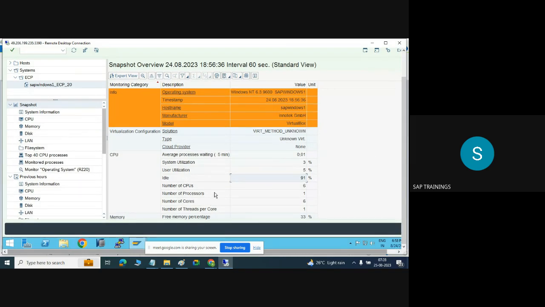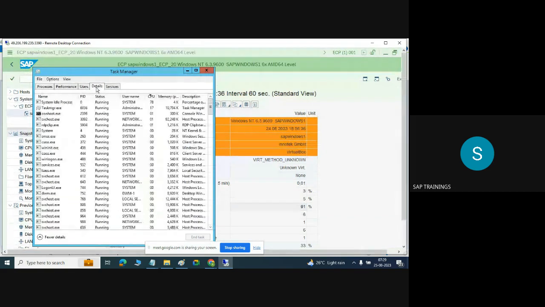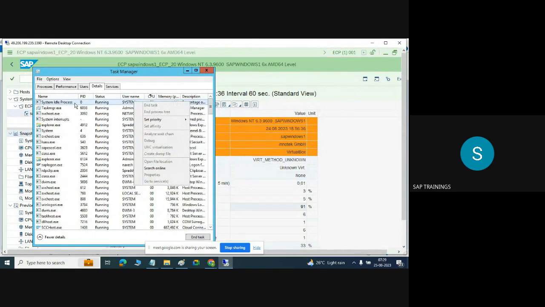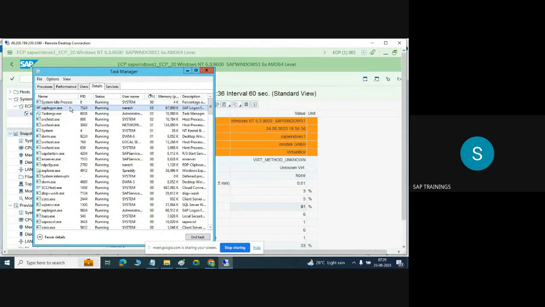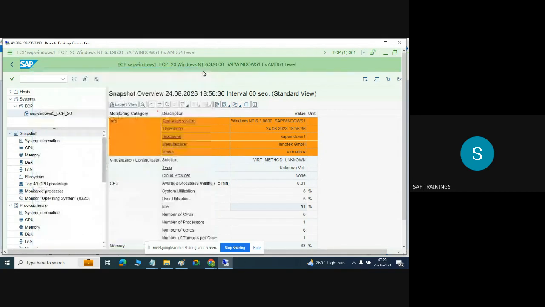So how did I check that? I went to the Task Manager and looked at who is the top contributor. We need to check that one, and this related to the normal idle time we can ignore. This one is using it, so Naresh user, then someone else. Like that we can see the fluctuating processes, the users, all the information we can check here. That is the main thing.